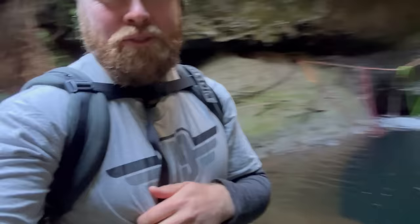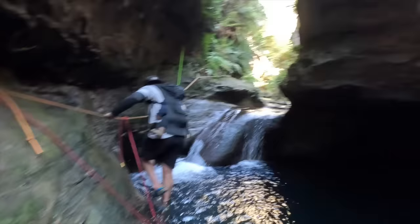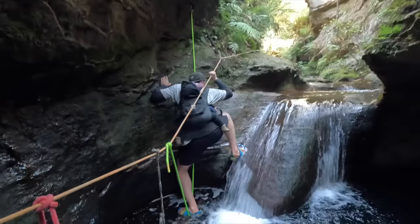Try this at home, boys. This is a bit of a savage one. There's big pools and then you got to make your way around the edge. A little log there to climb on, then up the edge of that waterfall. It's obviously just a bit more difficult with a baby on your back. Ready, Zeffy? Oh my god. It's so quick now, yeah.